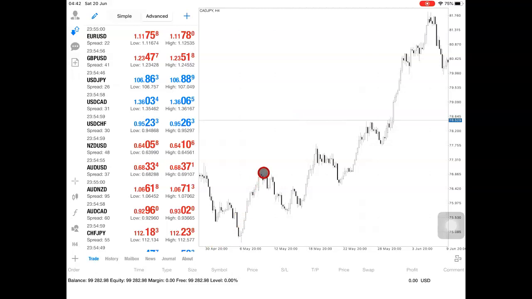Some guys would have bought here and started losing money as it's coming down, and probably closed their trade in a loss here, and then the market goes back up. But the smart guys will likely buy from anywhere around here at the bottom. So the market goes up above the previous high very well, so that is a higher high, and then comes down low, but it doesn't come down below the previous low, so that's what makes this a higher low, and then goes up, makes a higher high, comes down, makes a higher low, like that.